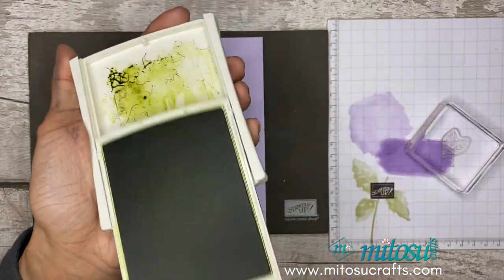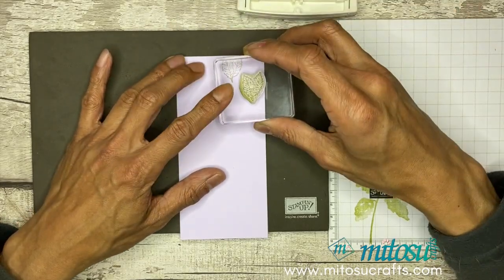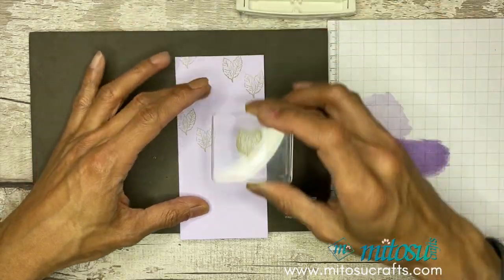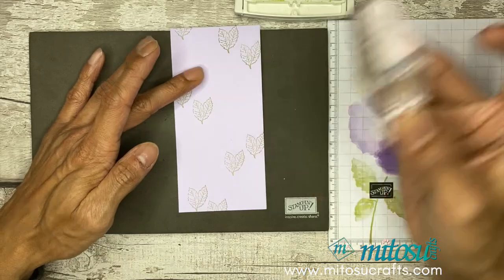For the third card, we're gonna use Old Olive to stamp the leaves, again randomly, in first generation around the card base.